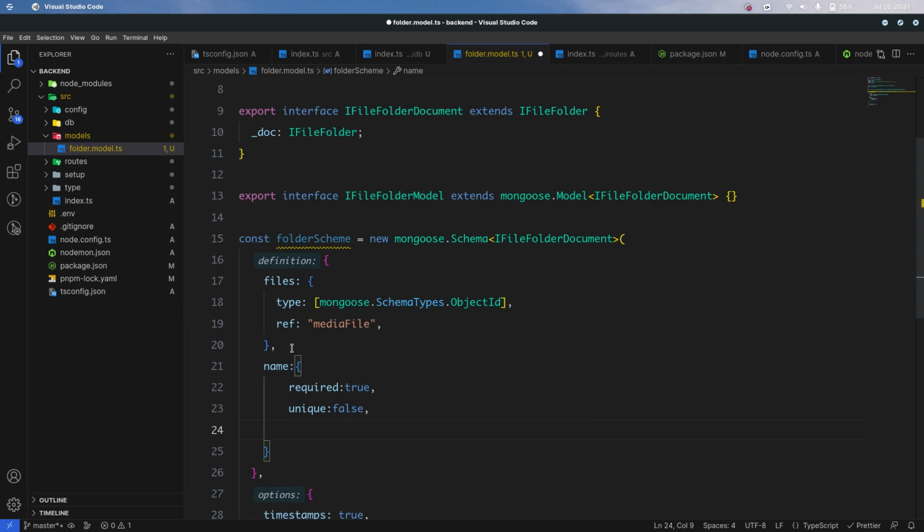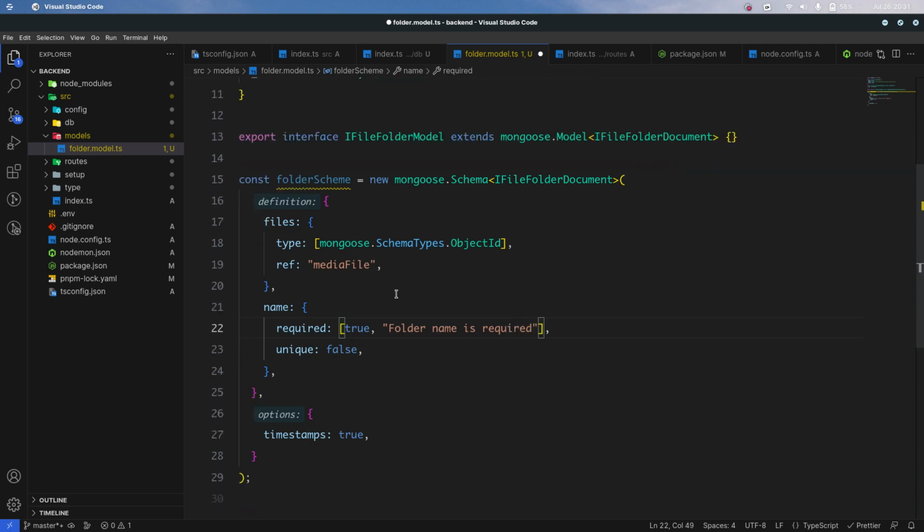Then here we'll add a default message: Folder name is required.